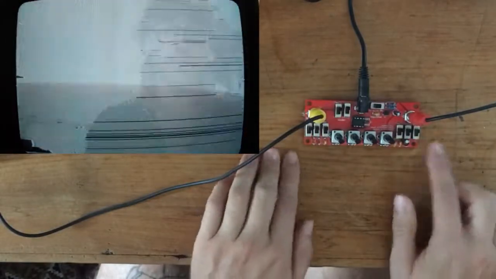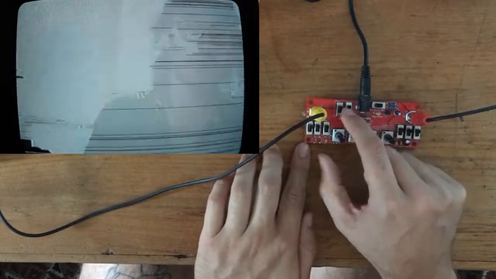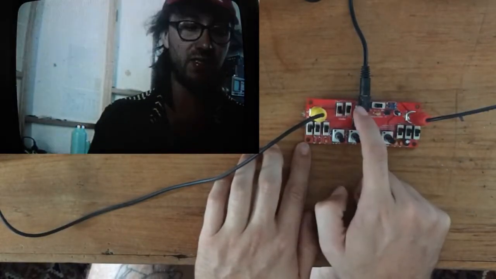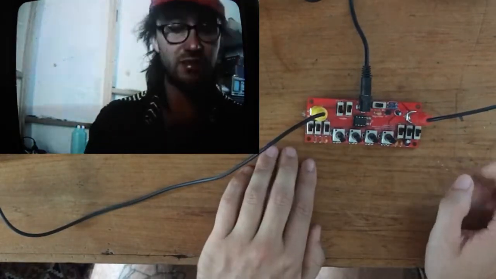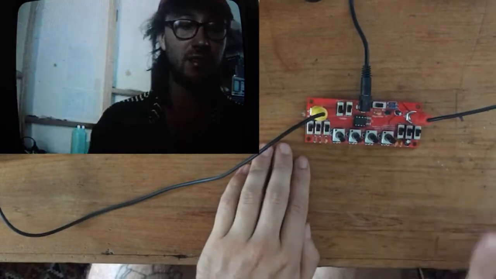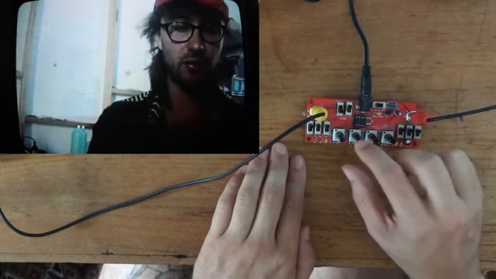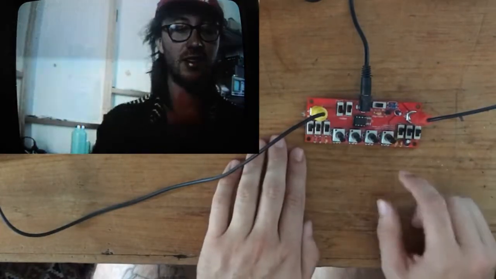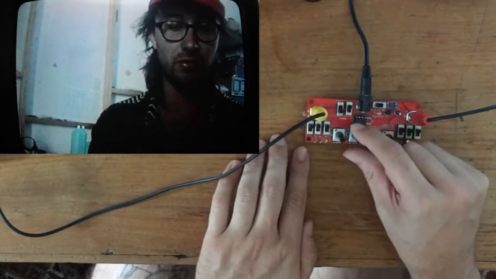Okay, so the next configuration I will show you is with the input set to the bottom of the circuit and the output set to the top. So this is kind of the main, default way that the signal was intended to pass through this circuit. This is how it was in the original design. It's only when I started playing around with different ins and outs that I discovered there's other configurations that are worth giving the option to control here.